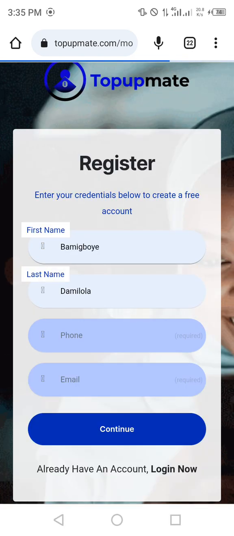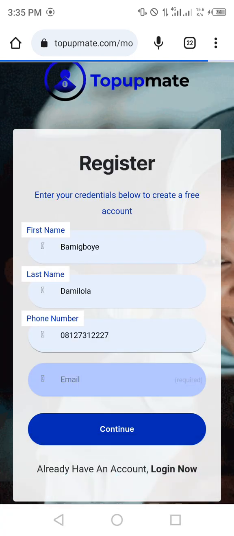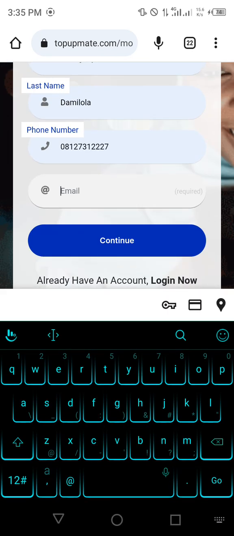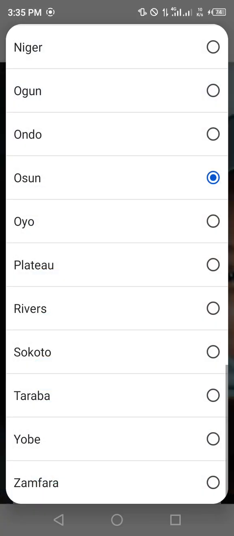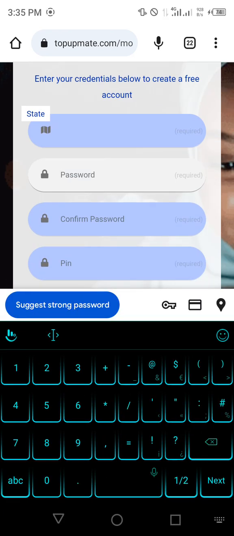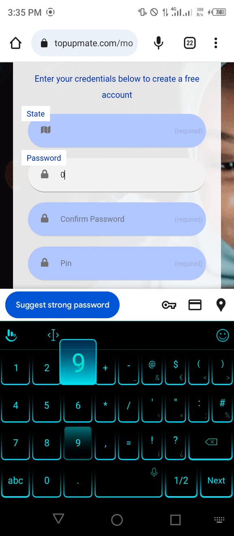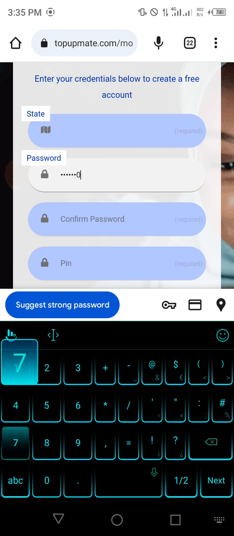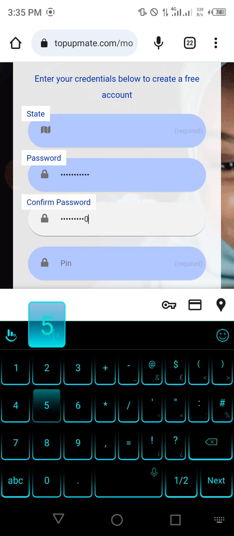Then just put something here for the sake of this tutorial. Then the email. Proceed, and input any state. Then your password. Then the phone number.